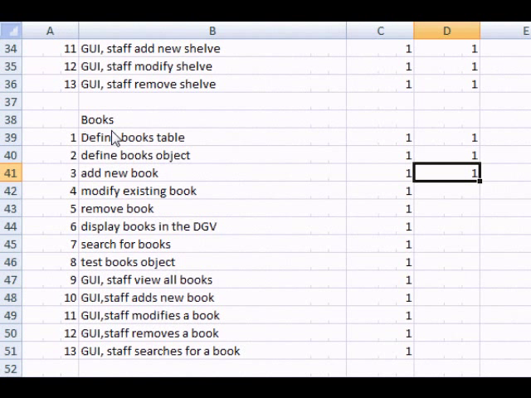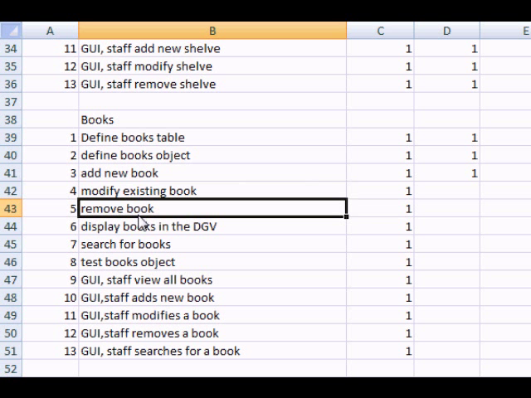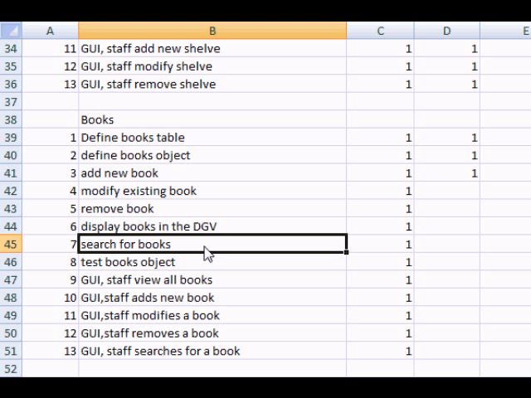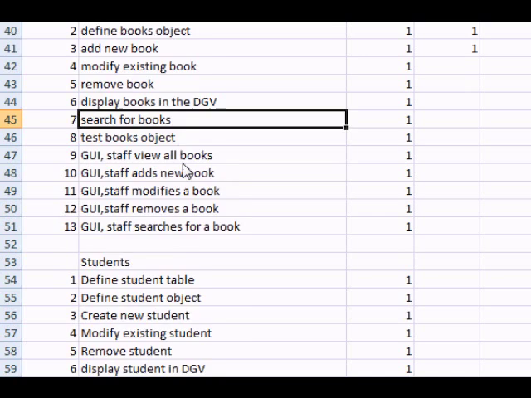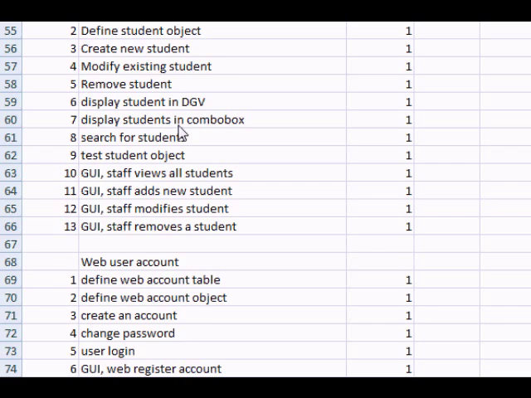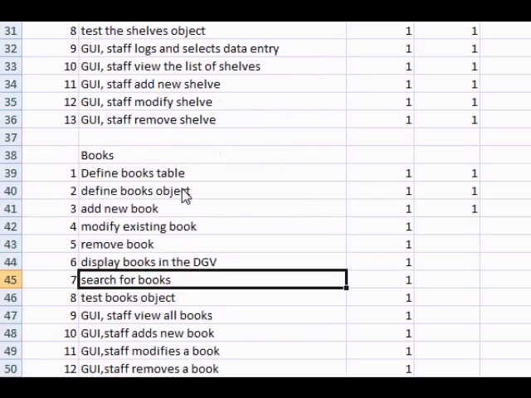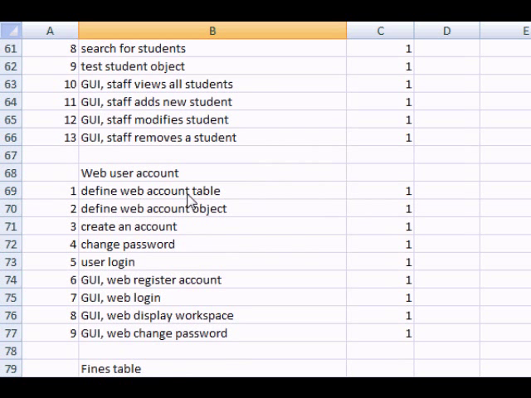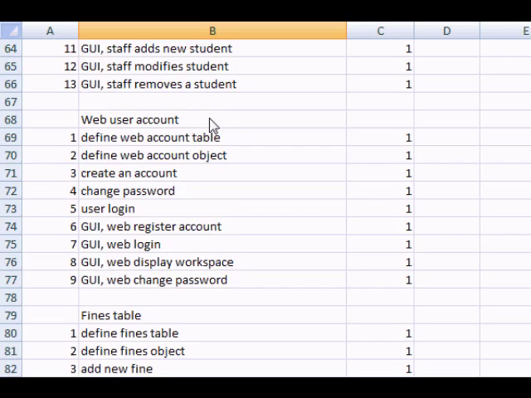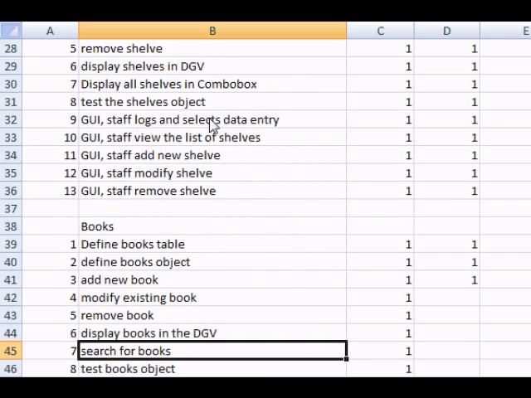Okay, so next time we need to work on modifying, removing. Yeah, this will take some time, we won't go very quick. Displaying. So now one interesting thing is how to search for a book. We will see how to work on that. This one will be important and it will take some time. The user interface isn't that complicated. So after that, the students should be filled very quickly. I guess in 2 or 3 hours we will finish the standard client type, and then we will switch to the web part of the system.